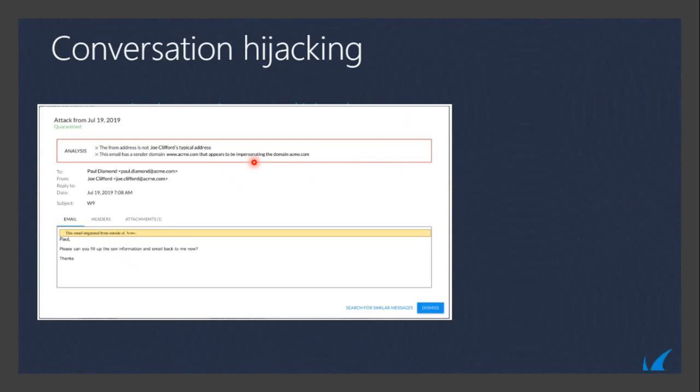They spend time planning the conversation hijacking before they actually launch the attack. The first part is always an account takeover of a specific top executive of a company to understand the business transaction, and then they prepare for the attack.